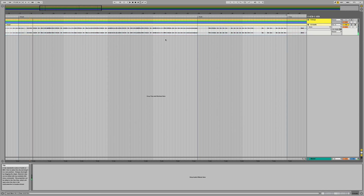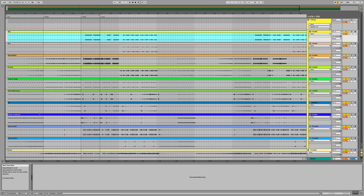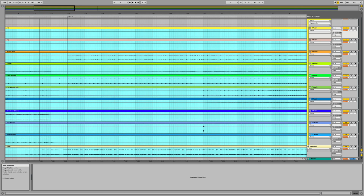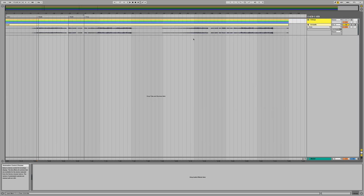Alright, so that's beat 1 right there, so I'm just going to make sure all the stems are cut off here and all starting, so everything lines up on grid every 8 bars. So now that's on my marker. Okay, now that I have the vocal there, and this is kind of how I want it, because I want it to be in this arrangement, we'll probably switch a lot of this.